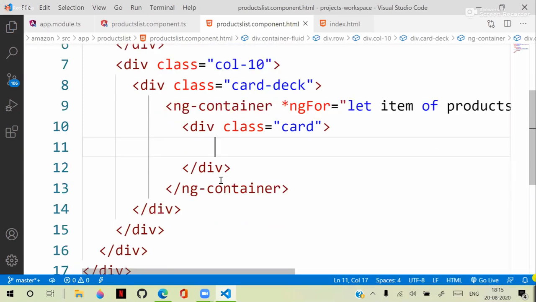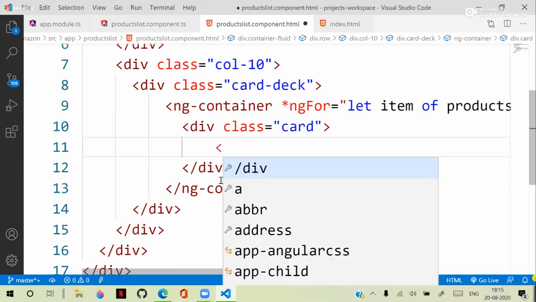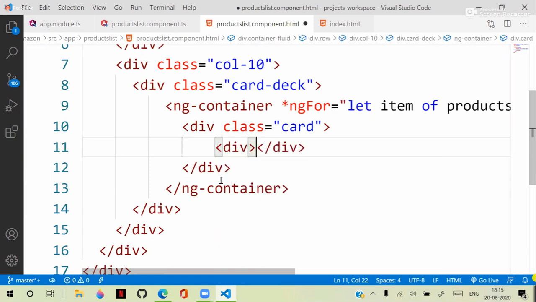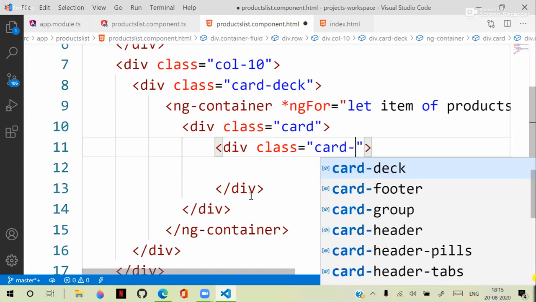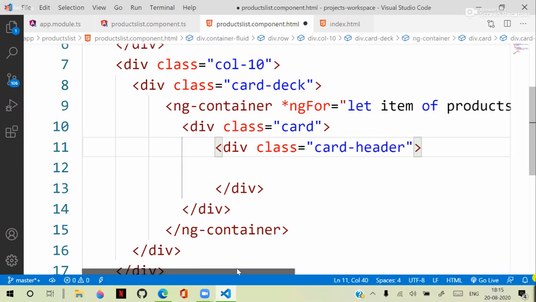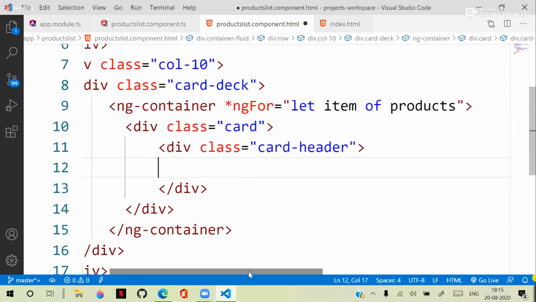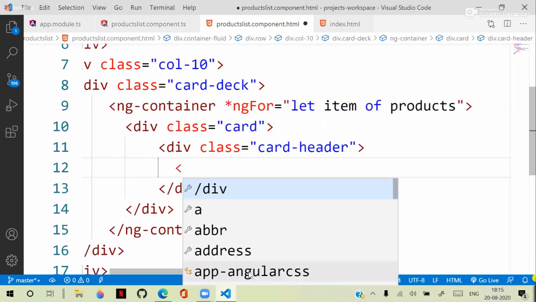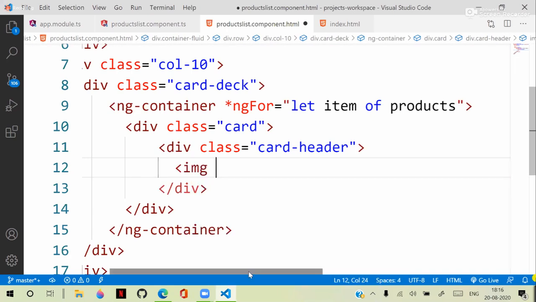So we can configure the card header, card footer, and card details. Here I will just keep the card, and we have a div with class card header. In the card header, suppose I'm configuring just an image src.